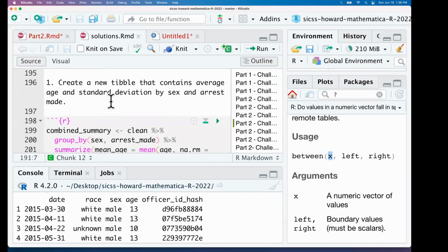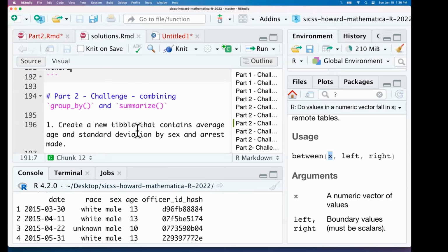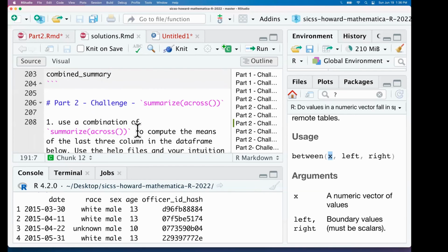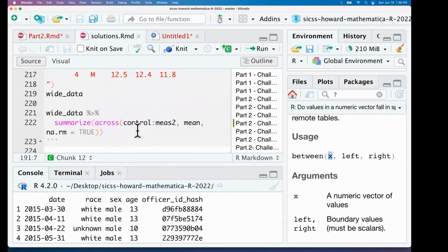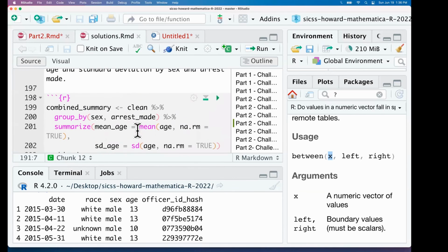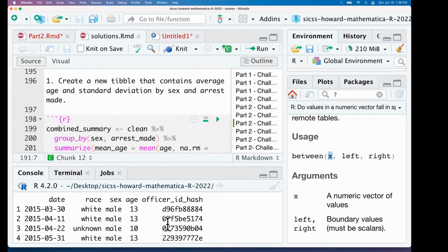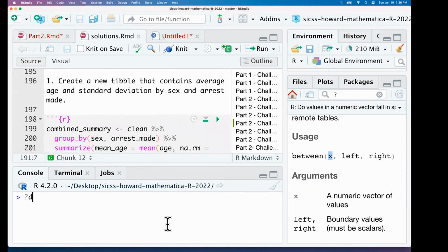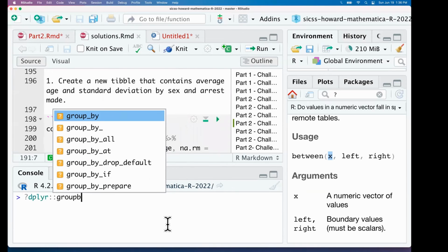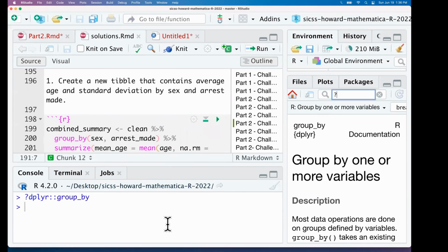All right, so let's look at group by and summarize. Let's do this together here. Okay, so group by is also from dplyr. And this allows you to assign grouping properties to some calculation.